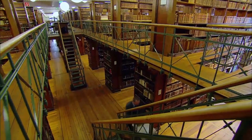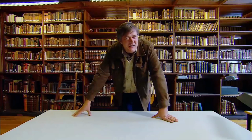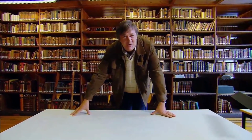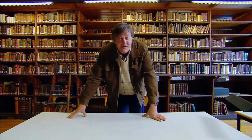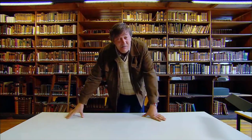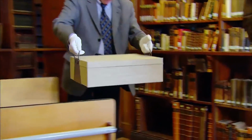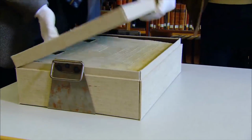You know what, I'm genuinely tingling with excitement about coming close to a Gutenberg Bible, having only seen one through glass, and having examined so much about its means of production, and having discovered just how important it was and what a symbol it is of everything the modern age stands for. The idea of actually touching one, albeit through cotton gloves, is giving me goose flesh. I cannot believe this. You know, I've looked at them through glass and I've read about them, and to be so close is an extraordinary feeling.